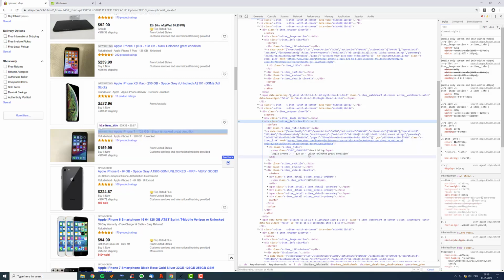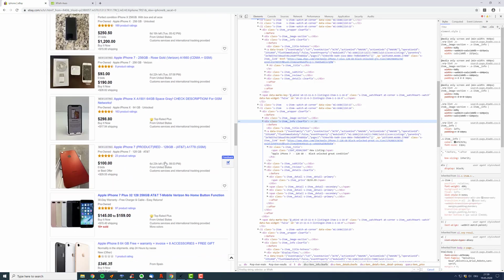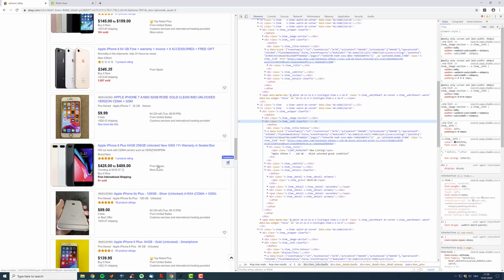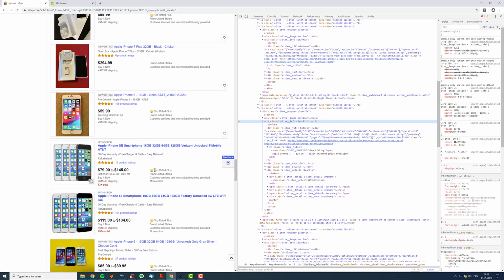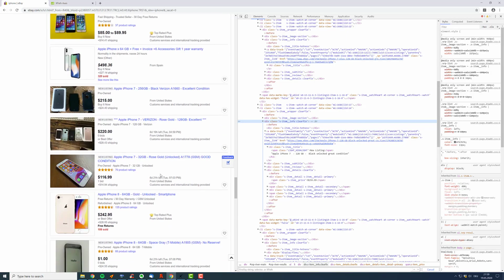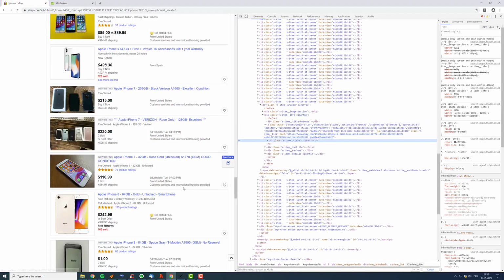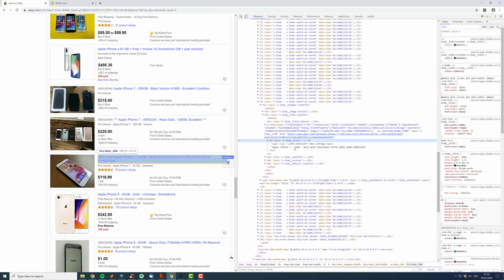First of all, of course, you have to target a starting point, right? It should be unique so that we only have one item. So let's just find something that's not a sponsored one, with just a new unique name. Let's take a look at this one. So okay, we have that one here with that item name. So let's just try that. We copy the Xpath expression and we have one result.